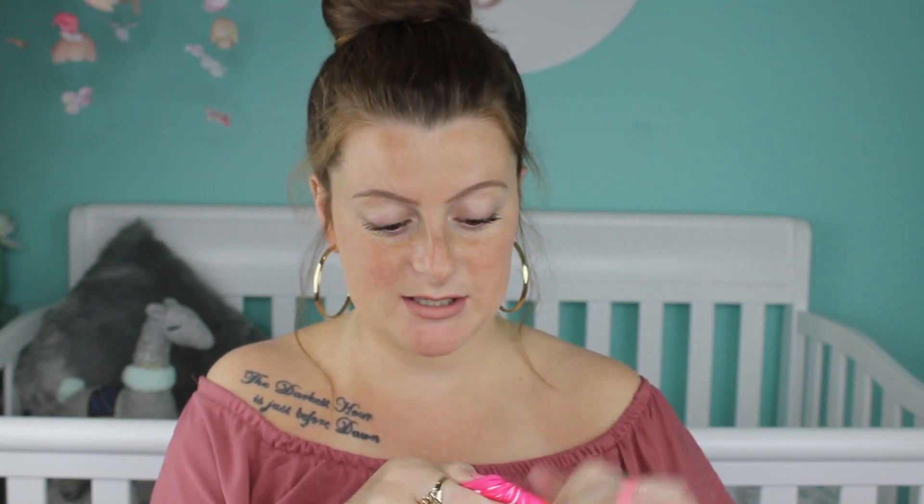So I'm just going to start pulling stuff out. First I just have my makeup bag — this is honestly just like my everyday stuff. I'm not going to go through it but there's just the basic stuff like for eyebrows, some concealer, and some blush. I don't know if I'm going to feel like doing my makeup in the hospital but if I do want to I will have it with me. I'm going to let people come see us and I'm a makeup person. Next I have my phone charger.